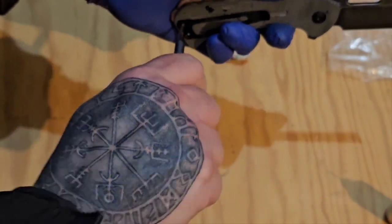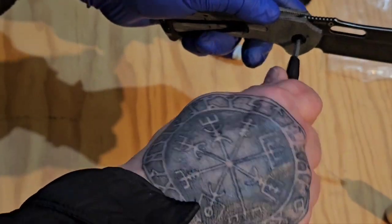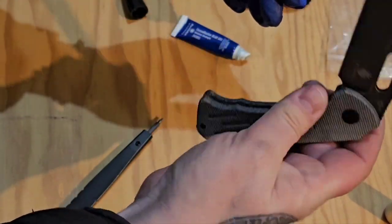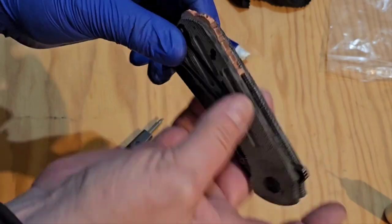That's very good. Round in a circle, kind of. Let's do this. Ooh, that's so smooth. Oh my god, that's so smooth. So, hopefully.